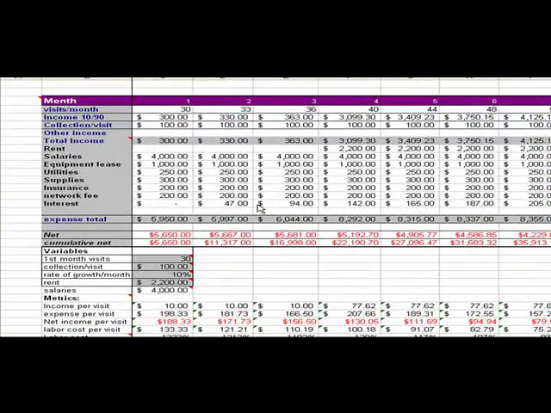All right, so looking at a spreadsheet, I had asked that you put things in as variables. What do I mean by variables? As you start to build your spreadsheet, the only thing you're really going to start with are things like what you expect your income to be and what you know your expenses are going to be.